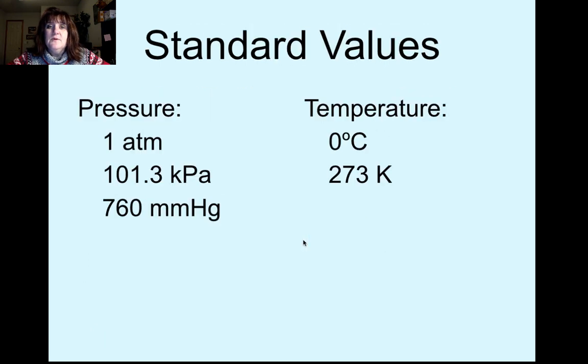Now, also on your formula sheet, there are some standard values that you need to know, because some questions say, what would that be at the standard temperature? Well, your standard pressures are 1 atm, 101.3 kPa, and 760 mmHg. Your standard temperatures are 0 degrees Celsius or 273 Kelvin.